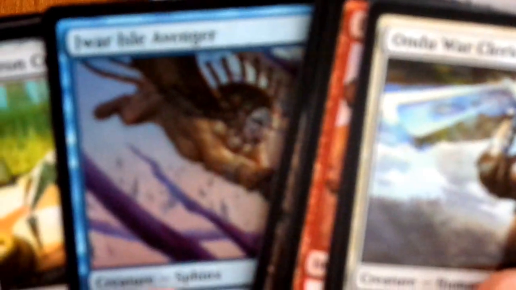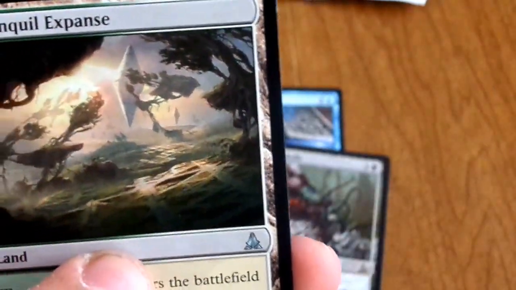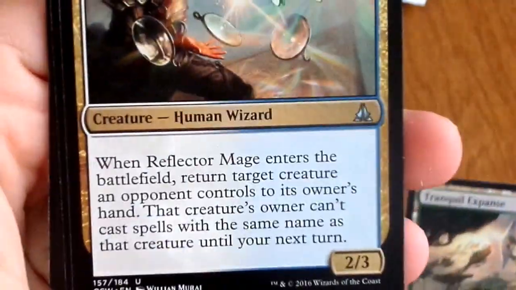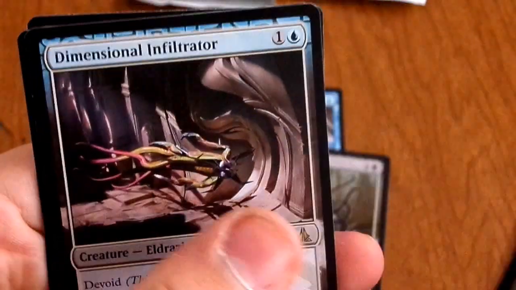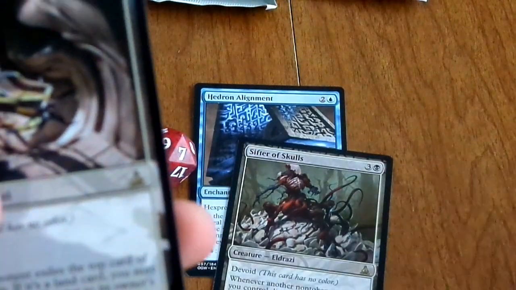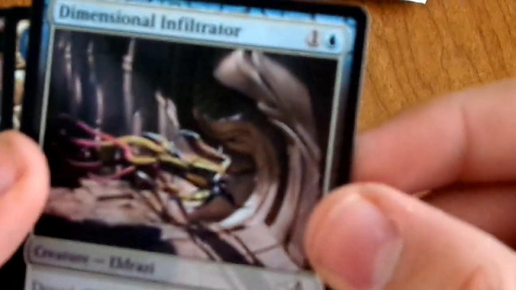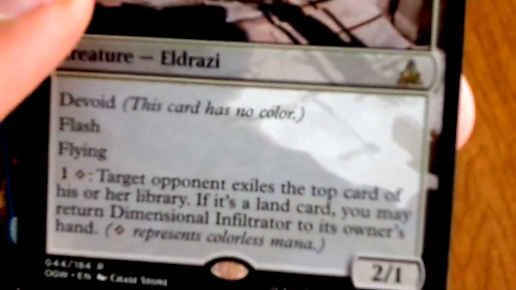See if I can get this to focus in more. Alright, for uncommons, we've got Tranquil Expanse, just a dual land. Reflector Mage, pretty great in limited. A Wall of Resurgence, and Dimensional Infiltrator. Dimensional Infiltrator isn't awful. Flash, flying. I suppose the only reason you ever need to flash him is to block a flyer. His other ability is they exile the top card of the library. If it's a land, return it to its owner's hand.